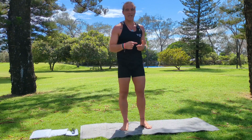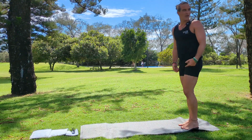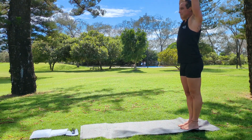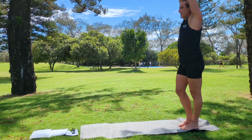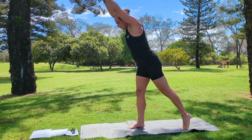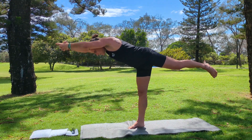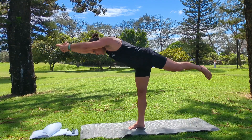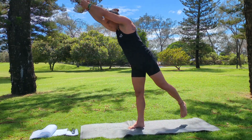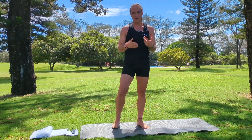The next warrior is warrior three — a balancing warrior. Come to the back of your mat, bring your legs together, body nice and tall. Inhale and bring your arms up, interlock your fingers with index finger pointing forward. Step forward, shift your body weight from your back leg to the front leg as you go forward. Your eyes are looking at the top of the mat, arms pulled forward, back left leg pulled back, keeping your right leg nice and straight and strong. Warrior three. You'll find you'll be doing these warriors quite a lot throughout the different classes.